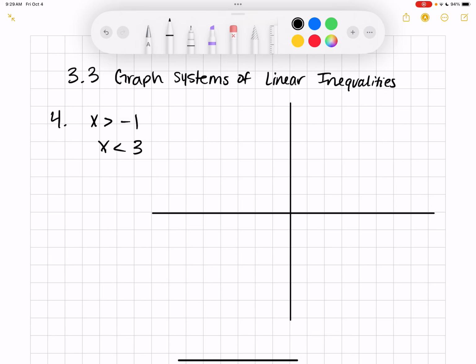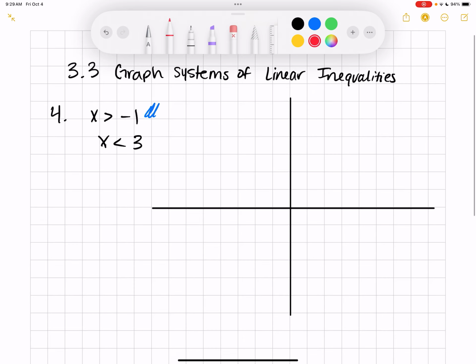I was really excited because I knew that. Yes, they are both. That was going to be my next question. So, yes, they are both going to be dotted. I would suggest, well, it doesn't really matter, I'm going to do my lines in two different colors and then shading.